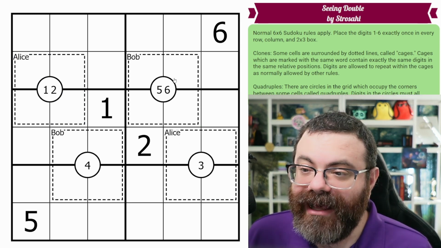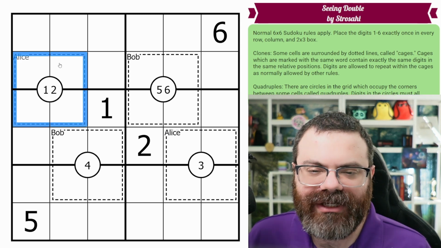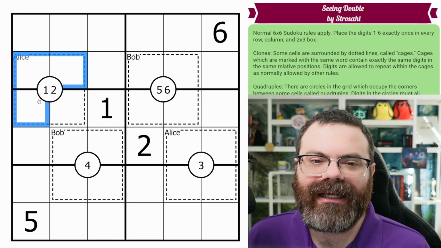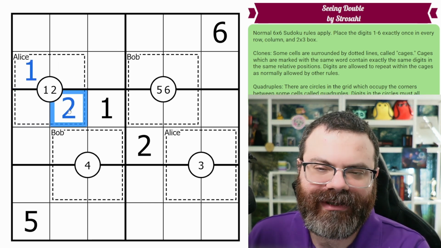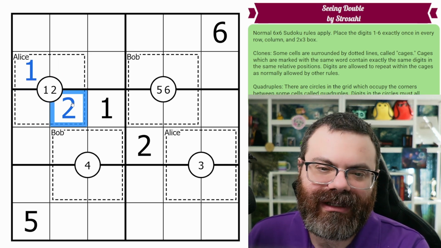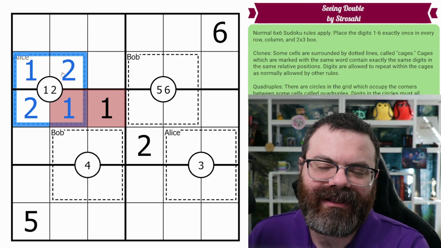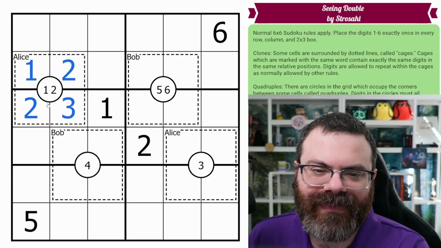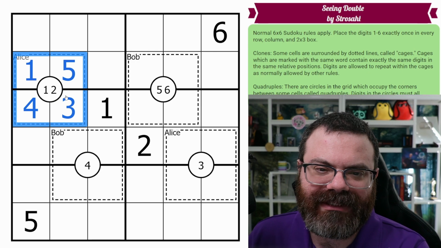And then finally, we have quadruples. So these are these circles with numbers in them. The circles touch 4 cells. The digits in the circles have to appear at least once each in the cells around it. So this could be fulfilled by putting, say, a 1 here and a 2 here, or a 1 here and a 2 here. Doesn't matter where they are as long as they're there. You could even repeat them. Like we could put 1, 2 here and then 2, 1 here, for example, assuming this 1 wasn't there. That would be allowed by the quadruple, but of course it's not allowed by Sudoku. But we could do this, for example, with the 2s repeating, but we don't have to. We could do this. What we can't do is this, right, where we're missing the 2 entirely.